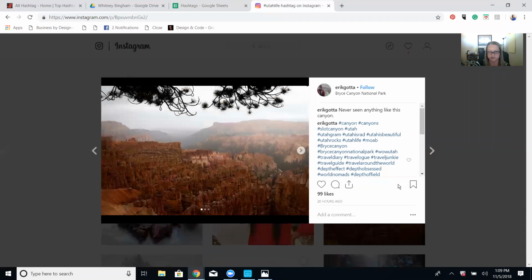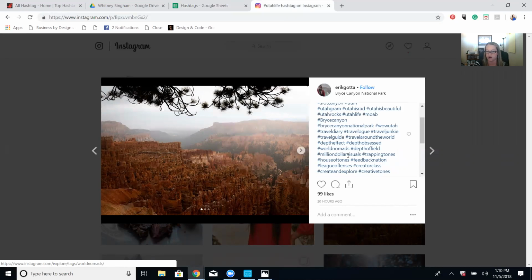That one isn't specifically very Utah either. Okay, so here I can go in and I can see hashtag Slot Canyon, hashtag Utah, hashtag Utah's rad, Utah's beautiful. You can start to see some of these hashtags that people are using and getting their posts in top posts. So area specific ones like Utah Life, Utah's rad, Utah's beautiful, Utah rocks.